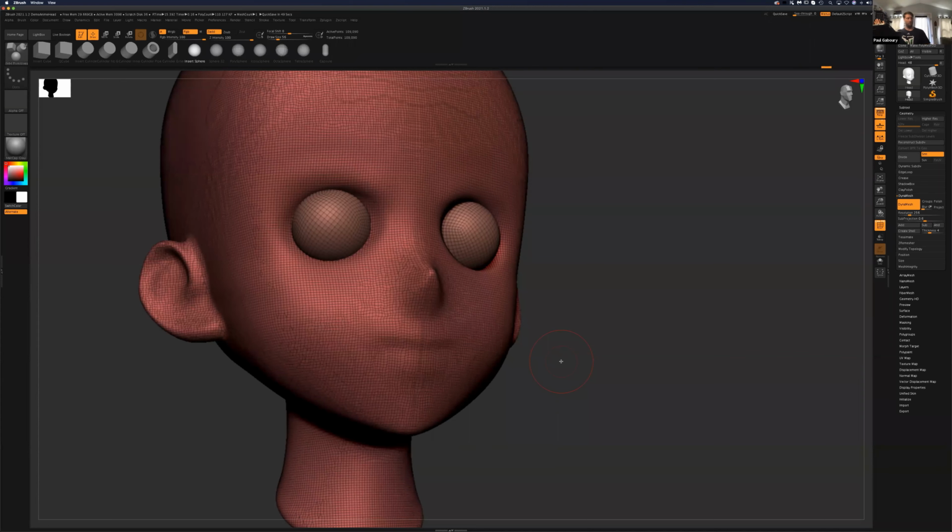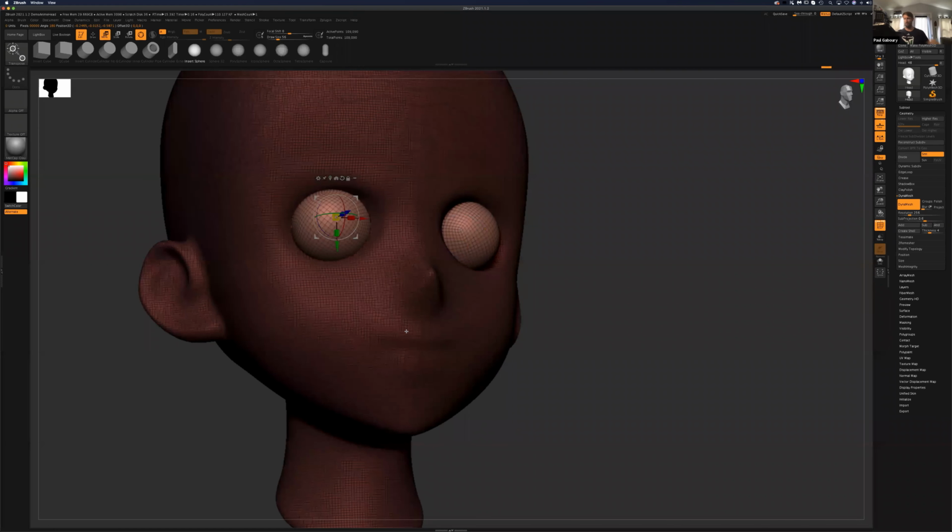Okay, here's how you can do it. Turn the gizmo on, which is what shortcut? The W key. And I want you to hold down Control and tap on the eyes. And now you'll mask the head back out again, and only the eyes will be unmasked.